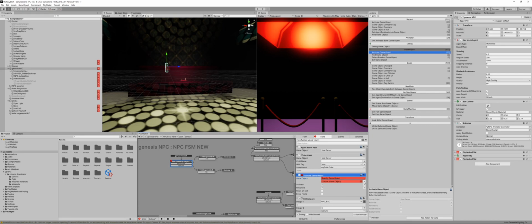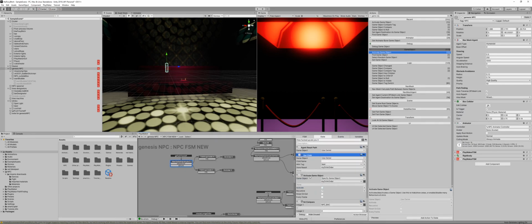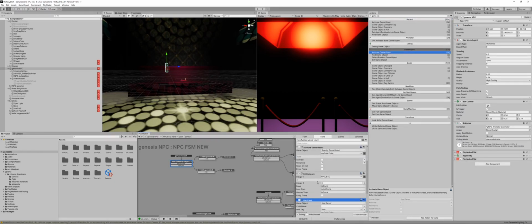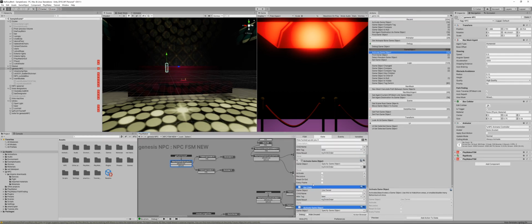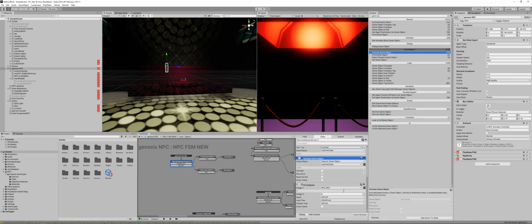Specify game object. My drink order, and we want to deactivate it. And then what we do is just copy this and paste it. So we have one round where it checks if it's beer, and then another round where we check if it is cocktail. And that's it.